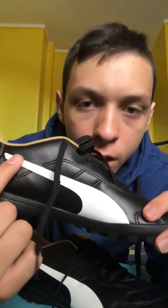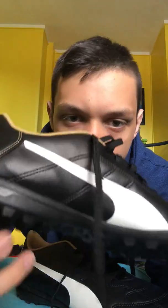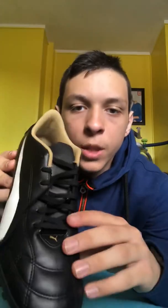So these are Puma Classico AstroTurfs, which are in black, white, and gold because it's a nice color. Basically, you can see the emblem on it. You can see the Puma logo over there, and you can see the Puma logo in the back also. It's the same on the other one.